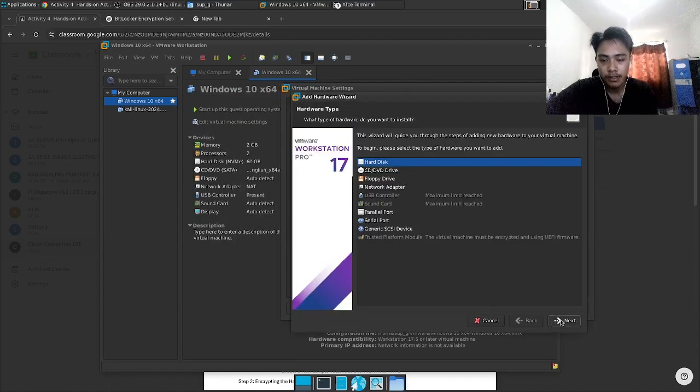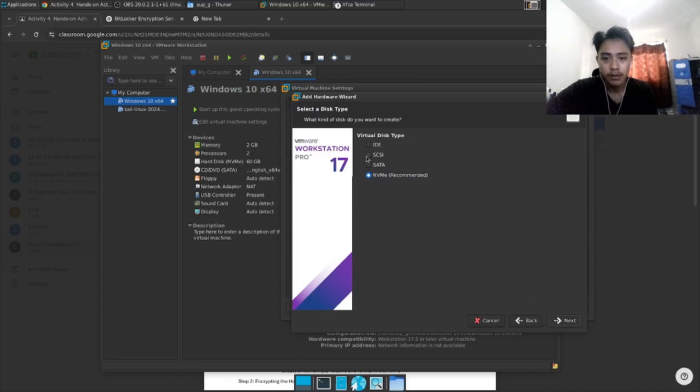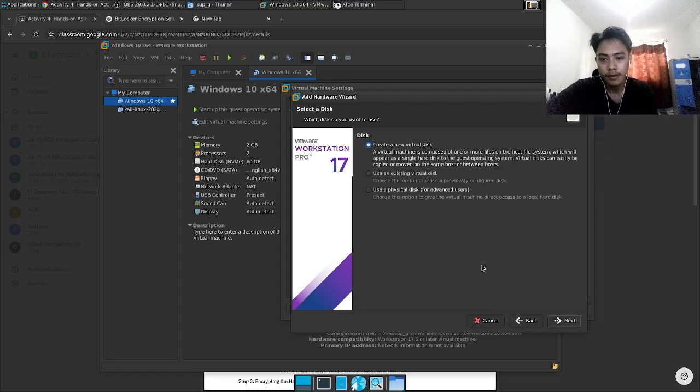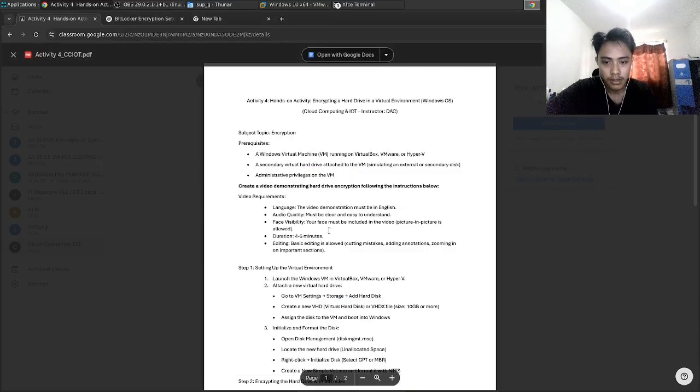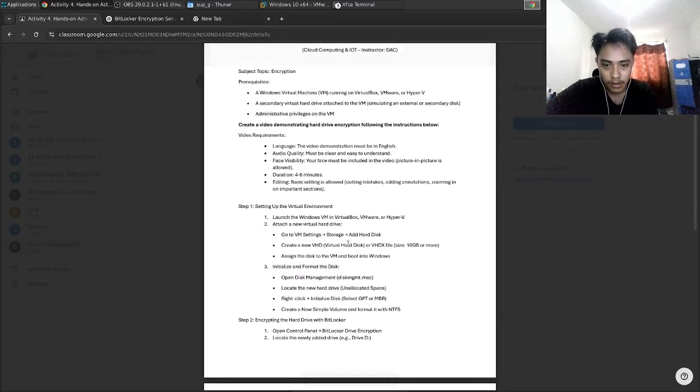Next, I'm going to choose this, or we can choose NVMe. Create a new virtual disk, and the size is 10 gigabytes because the instruction said 10 gigabytes or more.